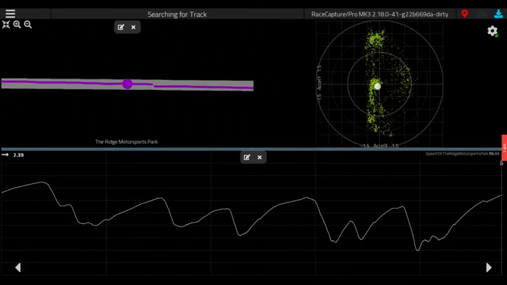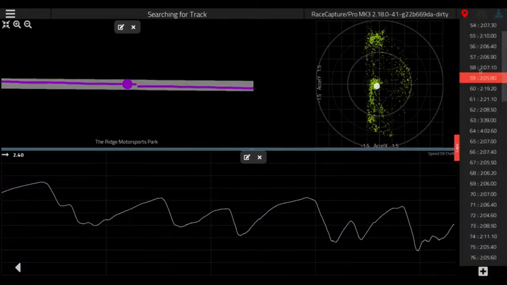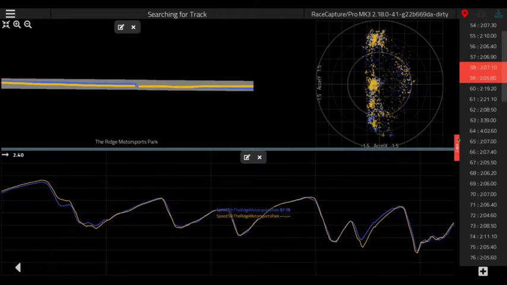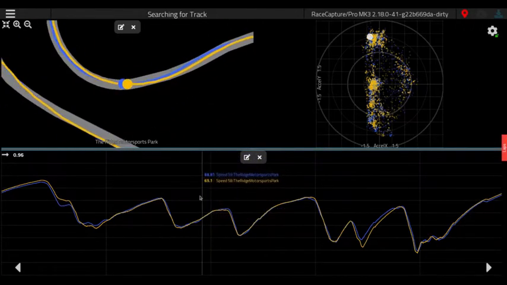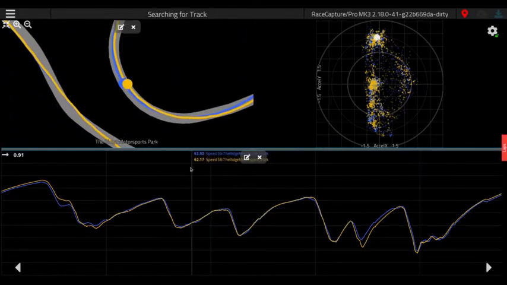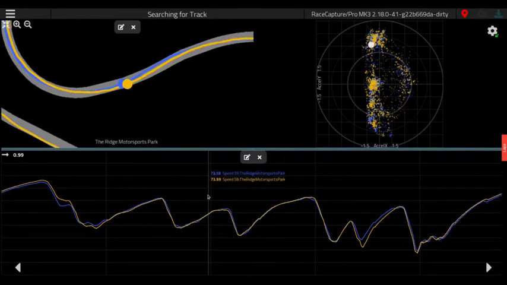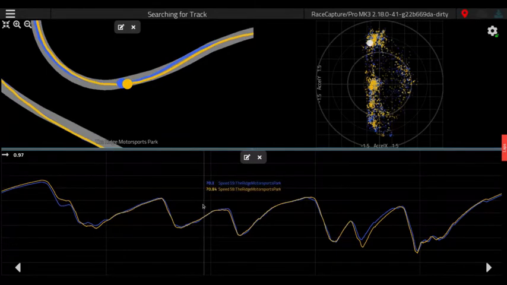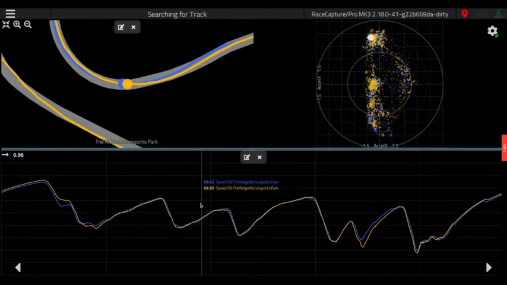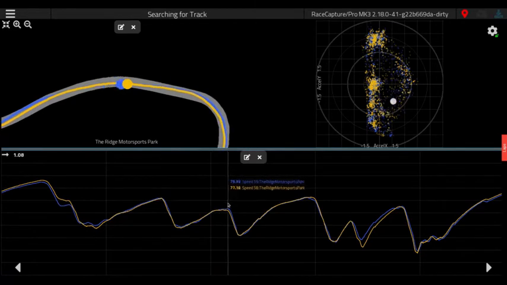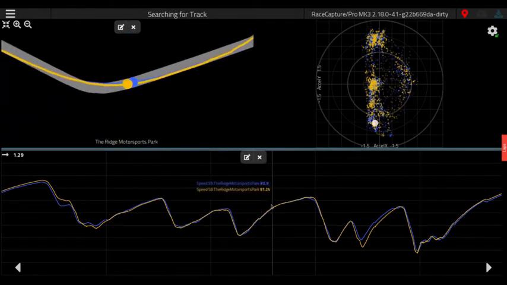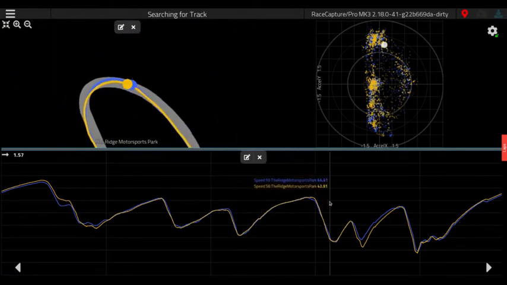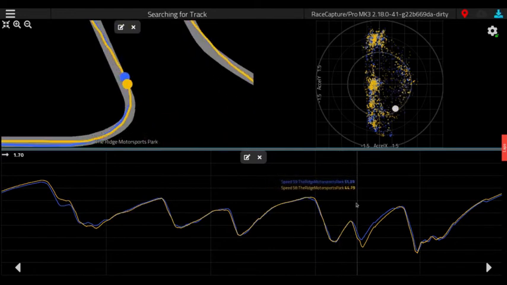Cool. Okay, now what if we want to compare two laps? So here's lap 59, which is selected, and if we want lap 58, we just go and select that one as well. And now on each gauge that you see, each lap has its own color. So lap 58 is yellow, lap 59 is blue. And what you're able to see are the two speed traces.